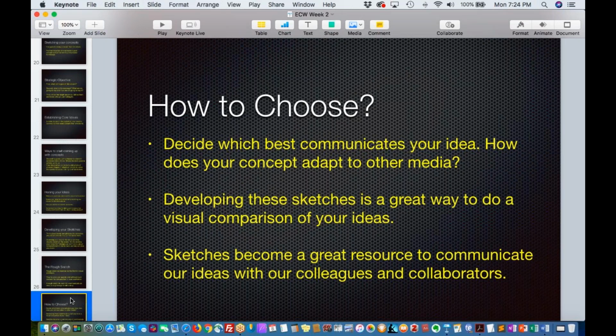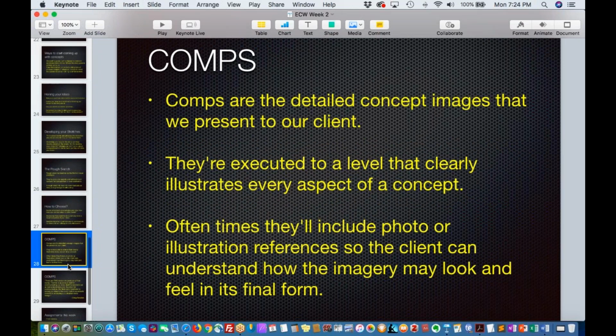So what you want to make sure is that the concept is strong. So as you're developing these sketches, think about the top 3 that you want to develop into comps, because with comps, we're now showing the client some detail. They're reading the copy that you're writing. They're examining that headline. They're reading the body copy and making sure that it really demonstrates who they are and what they do. We want to think about how it illustrates the concept so that they understand what the color scheme is going to look like, what the typography is going to look like, how the ad and the images on the page are going to flow.